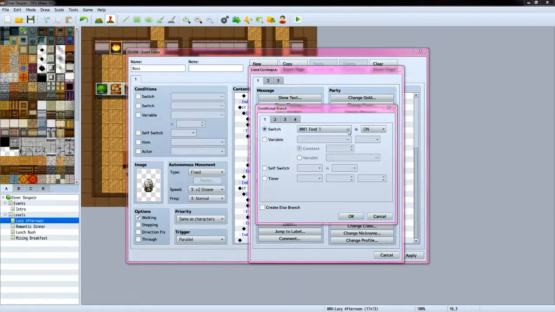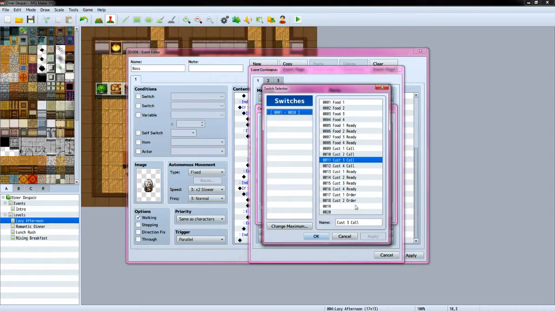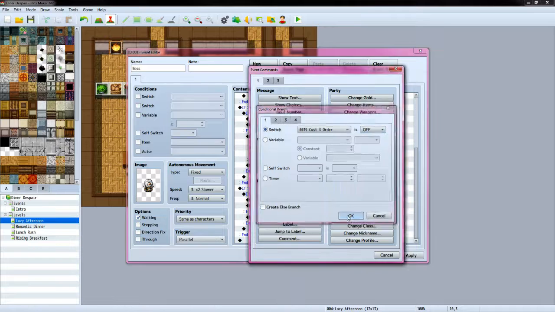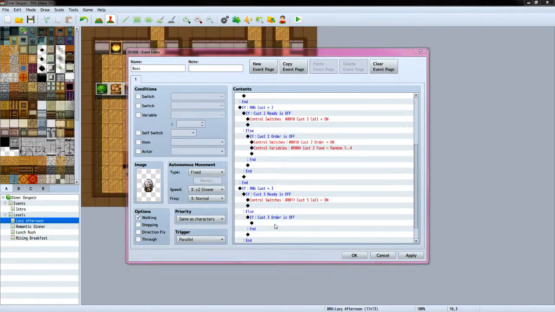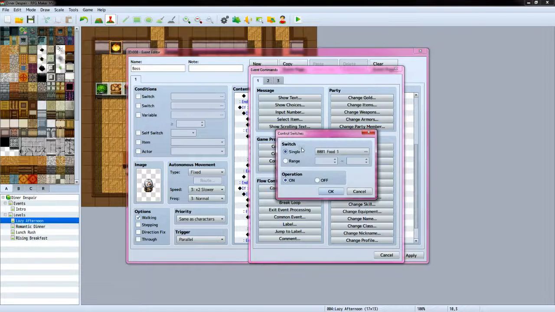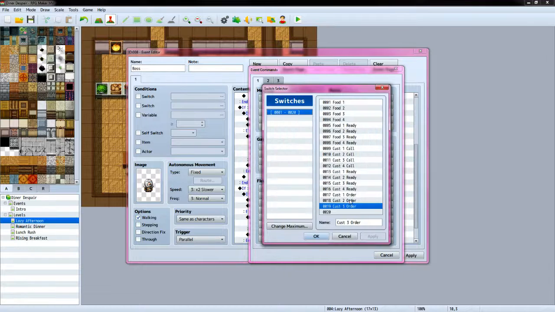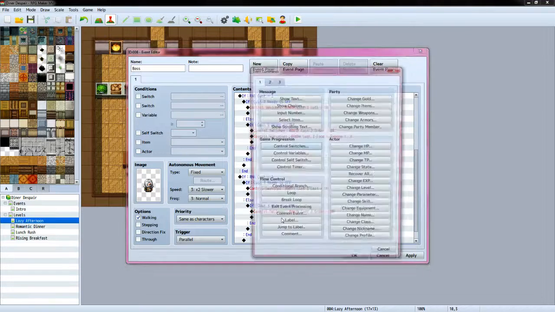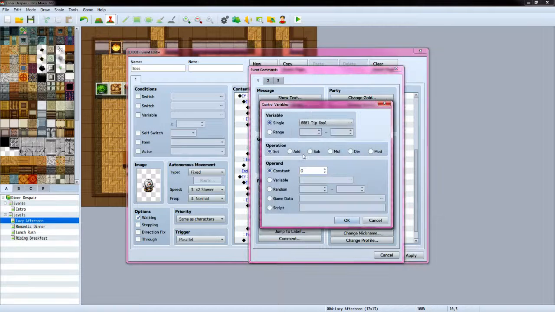if customer 3 order is off, we set customer 3 ordered on and find him some food.